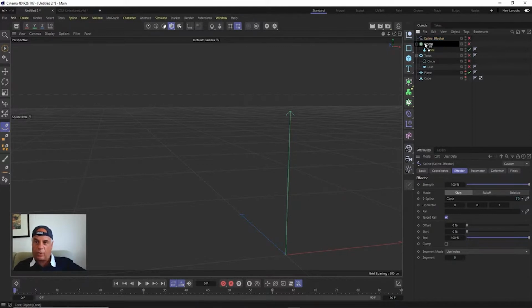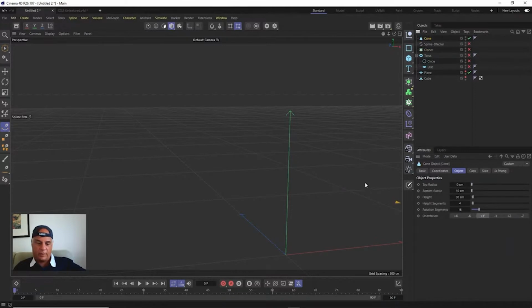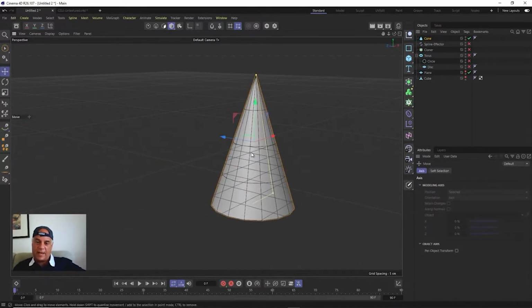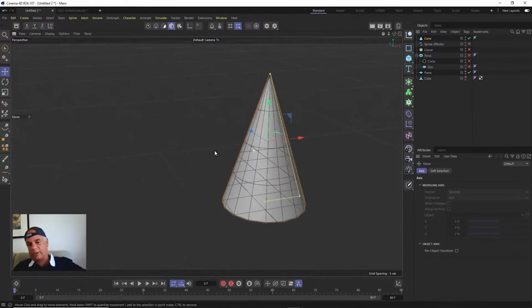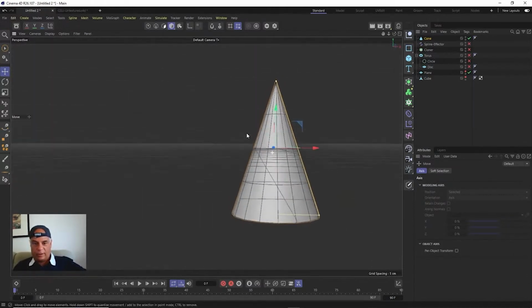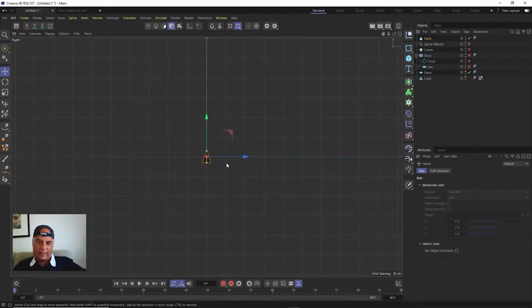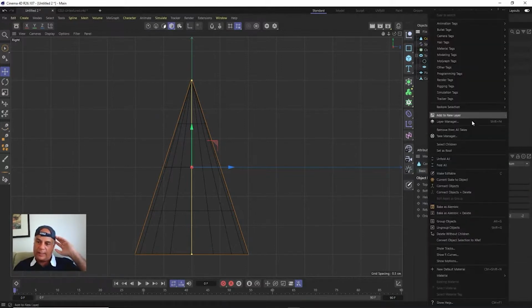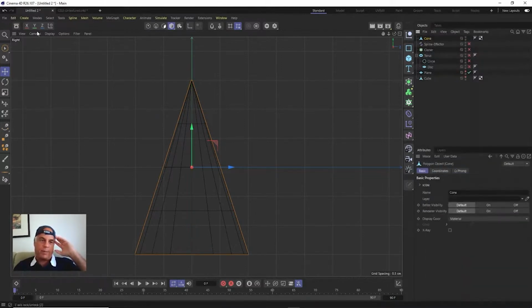cone. I'm going to drag the cone out for a minute, out to here. Here it is. If we were to look at this little cone here and select it, we could see that its pivot or its origin is in the center of it, or at least in something that looks like the center of it. It is right in the center. So what we want to do is move that origin down to the bottom, or move the points up, either way. So I'm going to take this cone, right click it, and make it editable, so it's not a parametric object anymore.